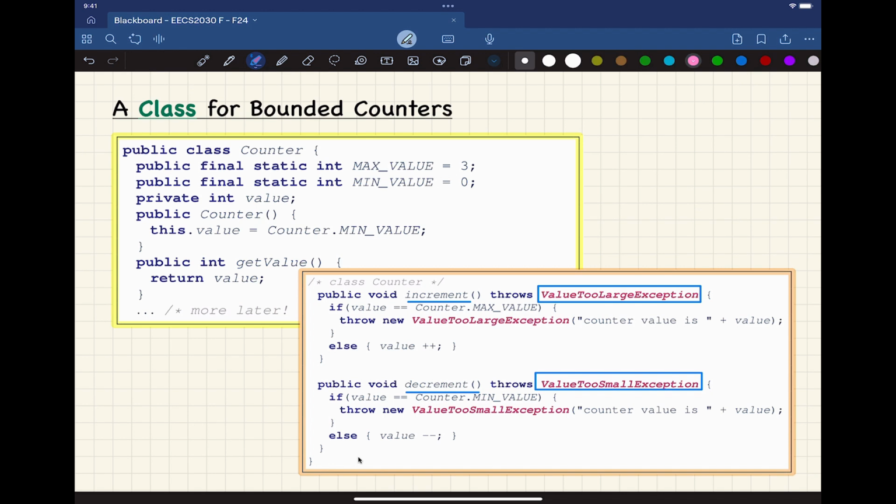And you can try to convince yourself why this is the correct condition. We will throw the exception if you're trying to increment when the counter value is already reaching its maximum right now. Versus, when you try to do decrements, it will be considered exceptional if your value right now is the minimum value. It will throw the exception accordingly. If there's no exception, you will increment or decrement accordingly. So these are the two methods.